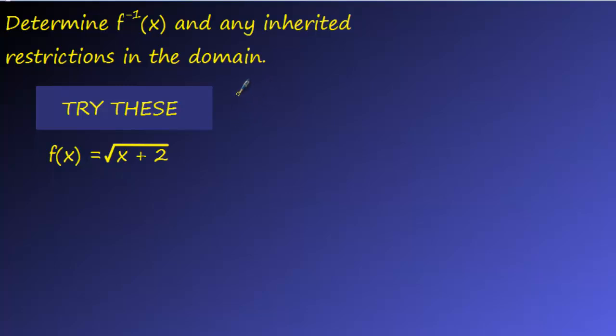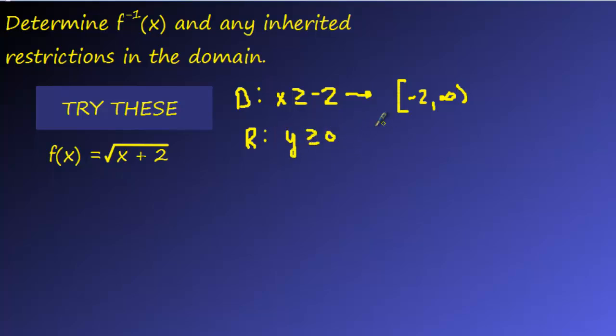So the domain of this function, because it's a radicand, x is going to have to be greater than or equal to -2. So in interval notation, that's going to look like this, -2 up to positive infinity. That's my domain. And my range values are going to be y values that are greater than or equal to 0. So my range is going to be greater than or equal to 0. And if you have trouble remembering that or visualizing that in your mind, then just use your calculator to graph the expression, and determine the domain and the range from there, at least the range.